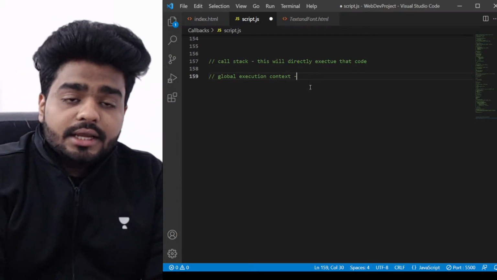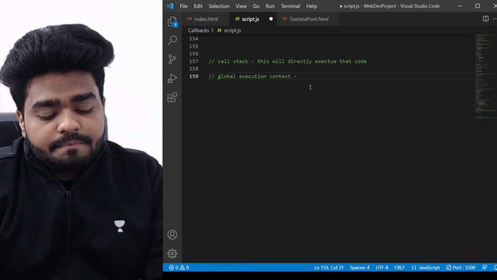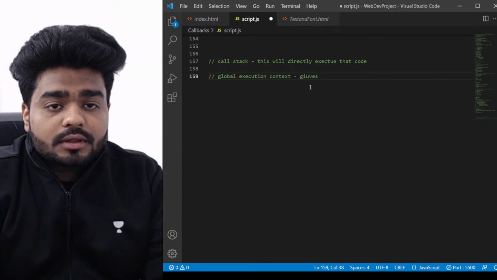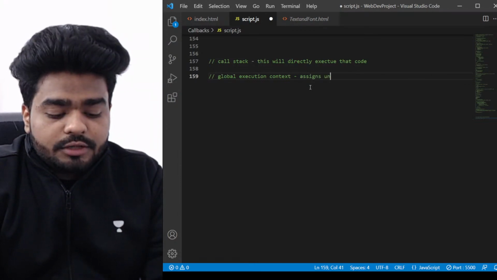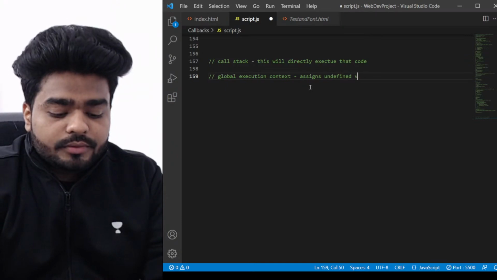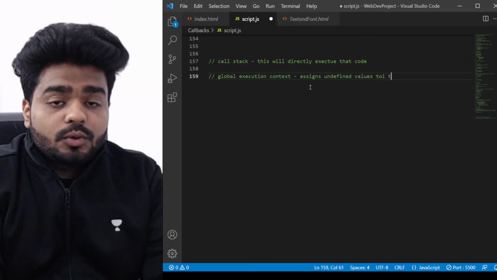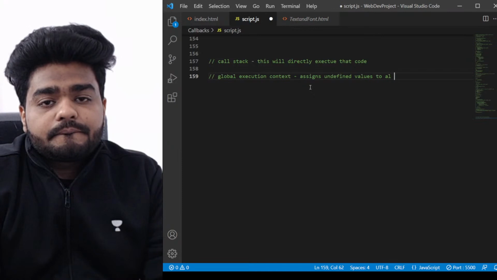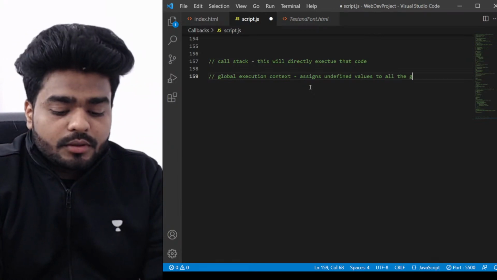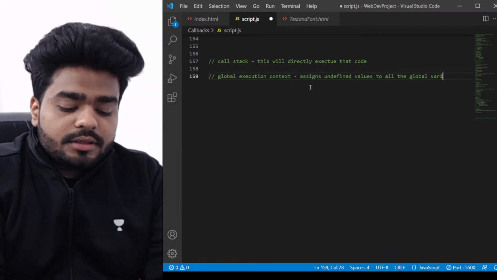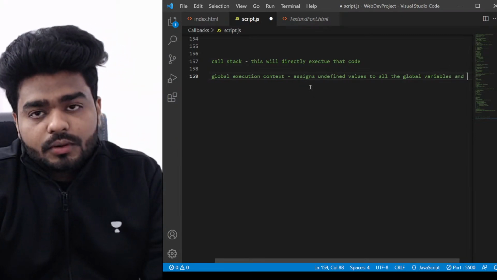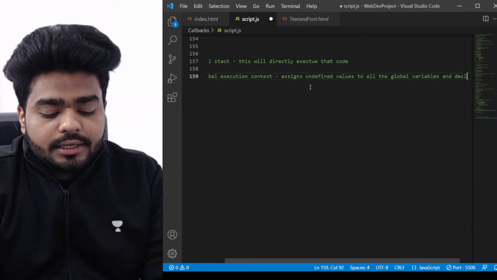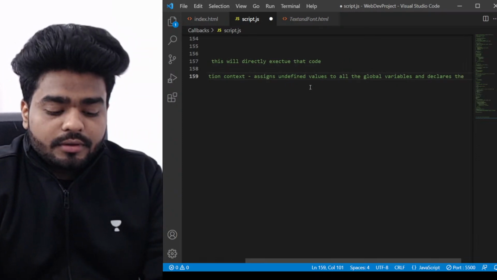What it does, it basically gives, or we can say assigns, undefined values to all the global variables, and also it declares the functions.